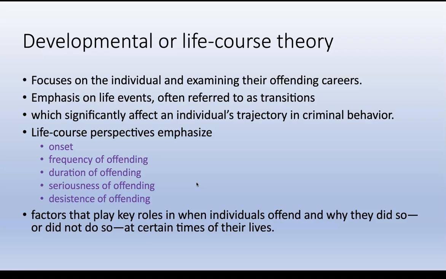This can happen throughout their life, from adolescence through adulthood. There are many critics of the developmental or life course perspective, particularly those who buy into the low self-control model. And this is anti-developmental in the sense that it assumes that propensities for crime do not change over time, but rather remain unchanged across life. And we're going to talk a lot more about this.